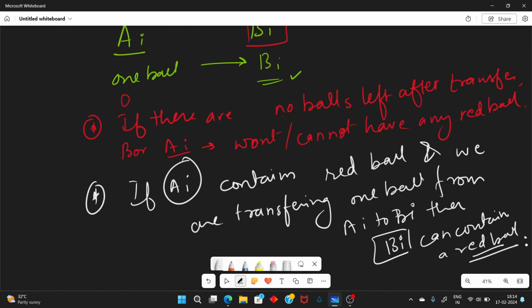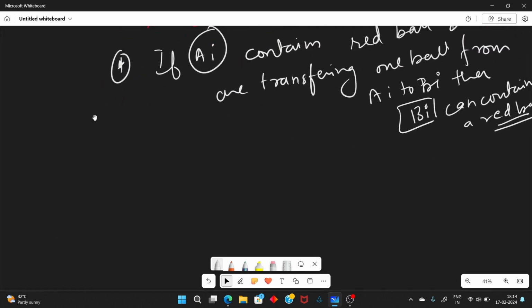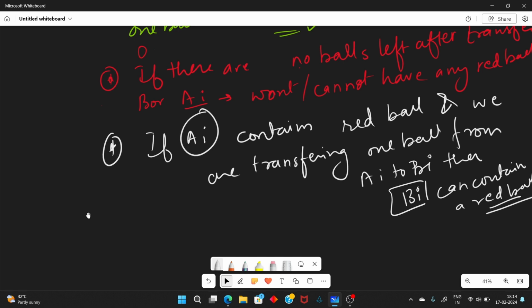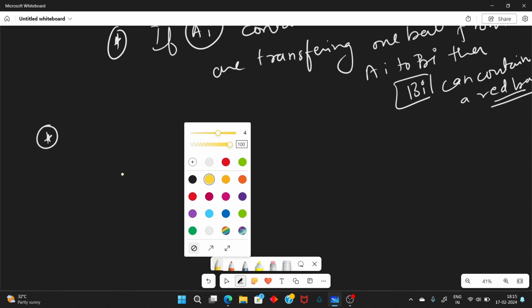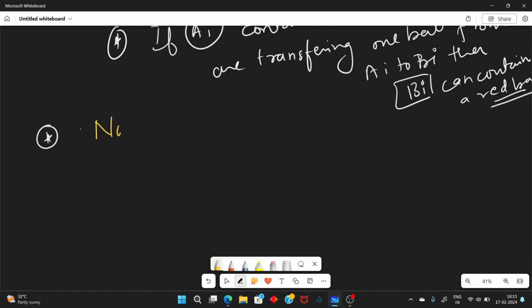Based on the observations, if there are no balls, obviously there won't be any red ball. And if you are transferring from a box where a red ball is present to a box where a red ball is not present, then the box in which you are transferring can contain a red ball after the transfer. Based on these observations, we realize we need to maintain a few things. First, the number of balls in every box.